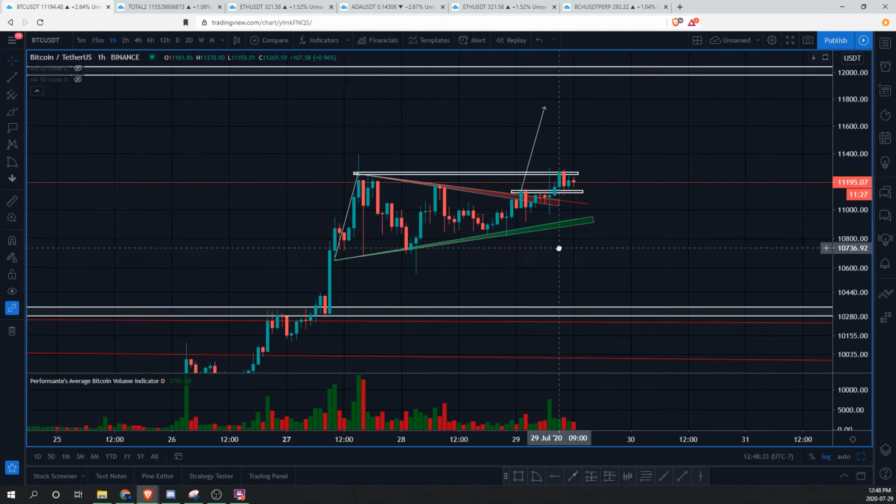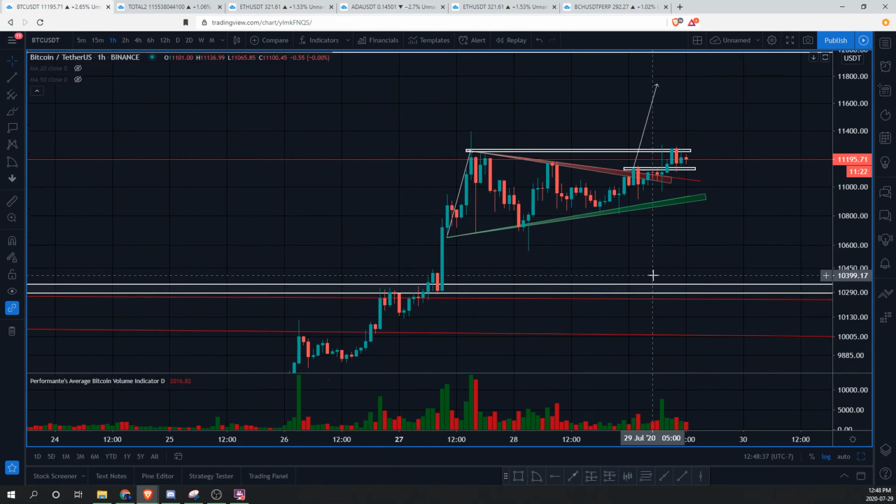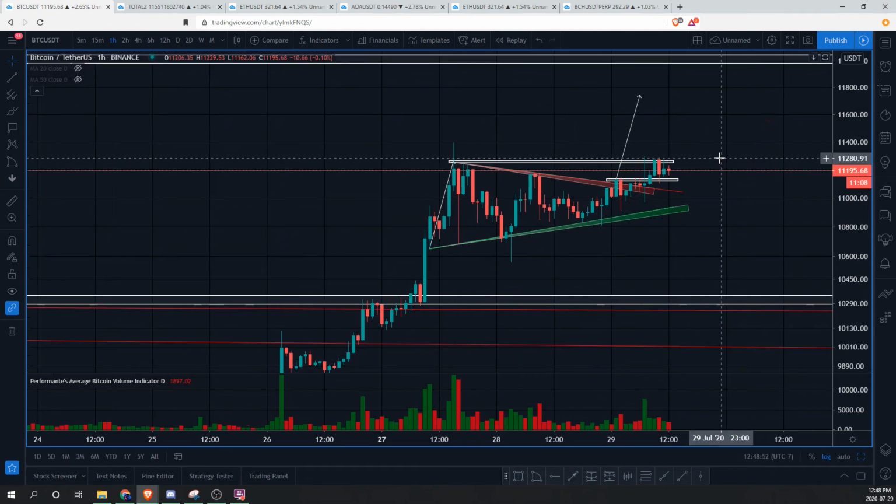We see that there is significant volume accumulation within the structure of the price action, which is great to see, and there are many signs, not just in crypto, but as well in the global macro environment, that suggest that the risk-on sentiment is going to continue. So as of right now, I'm pretty bullish on Bitcoin.